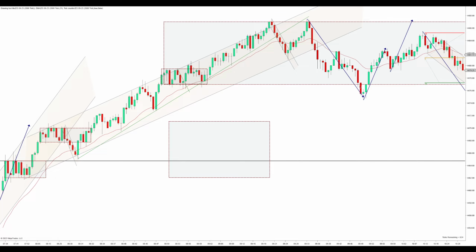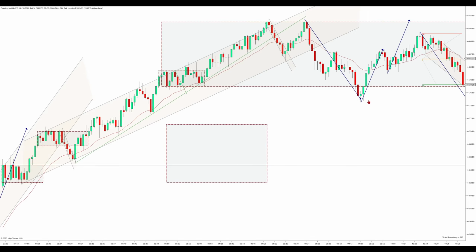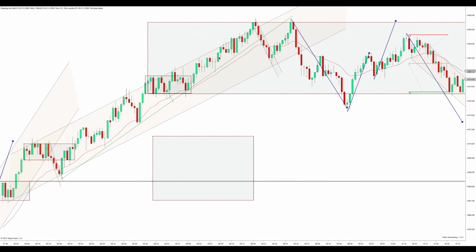So anyway, we get the second push down right here. So now we have these couple legs down here. Then it was clear that we were kind of going sideways with that double top, the EMA up and then down, and it's kind of staying around the middle. And then I had that resistance there. And so it didn't hold, so I wasn't too confident on this resistance right here. I was thinking it could be a bit lower, but I left it there for now.